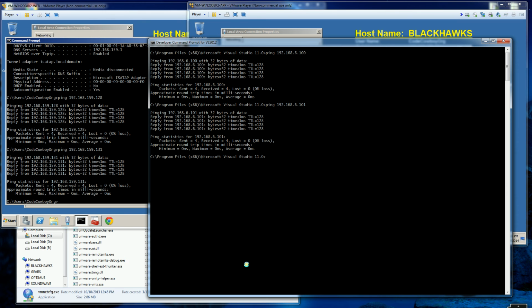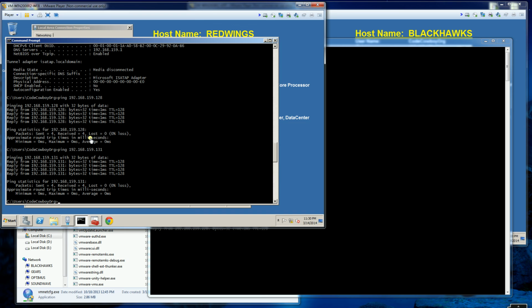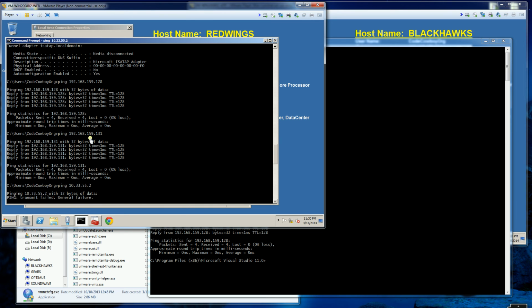And you'll notice I'm on my desktop here now, and I could actually ping both of these. That is, I could actually reach both of those networks. So I could reach this one, 128. But if you notice, because there's no gateway outside of the network here, if I try to ping my desktop, I just can't.